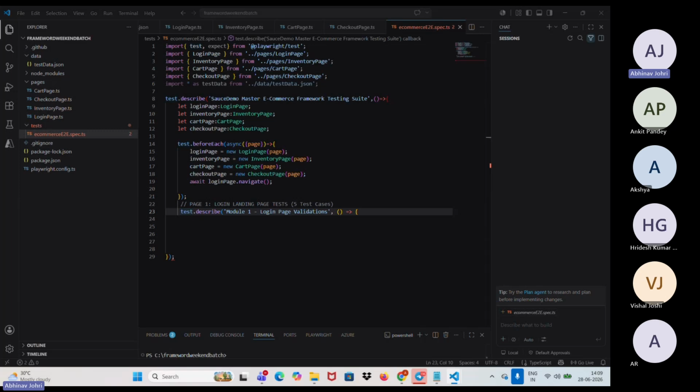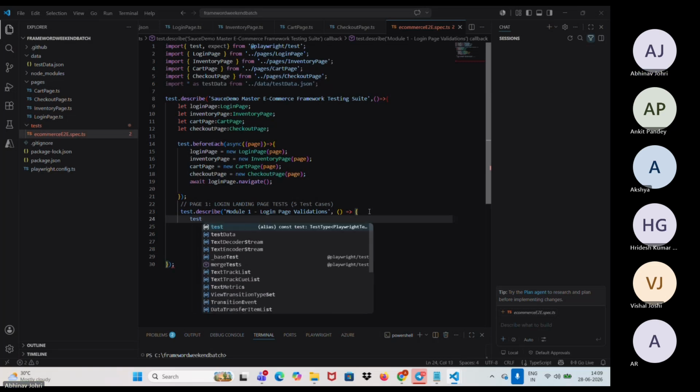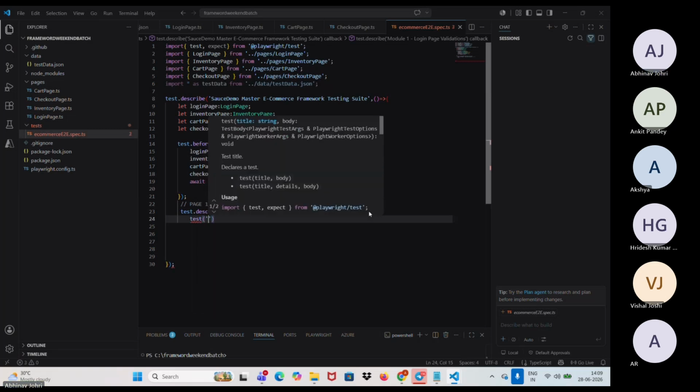Now let me create the first test case for successful login. Okay, so I go over here, test. I give TC01.